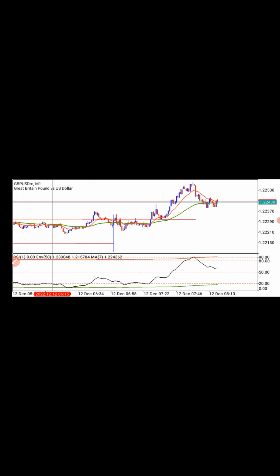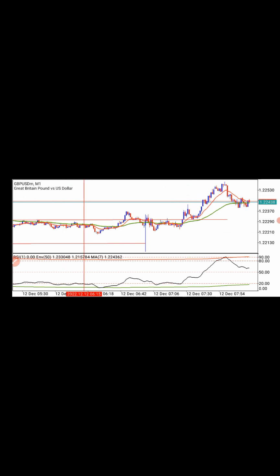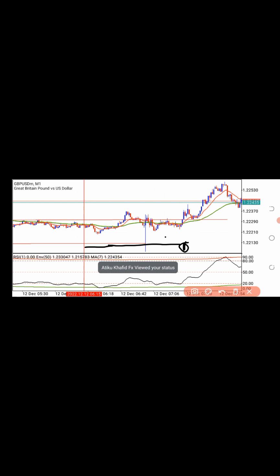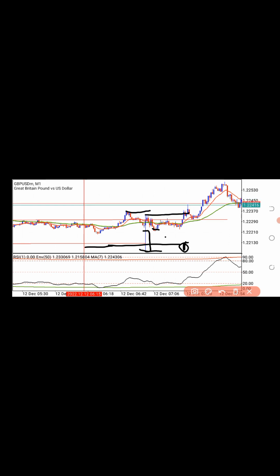So on my 1-minute time frame, this is what I have. This is the structure there. I have this as my recent high here, and this is my recent low. But this low is actually what is sweeping liquidity, so I'm taking this into consideration. This is my recent high. The moment they break it here, I'll be looking for a retracement, probably an order block that is very close to it.